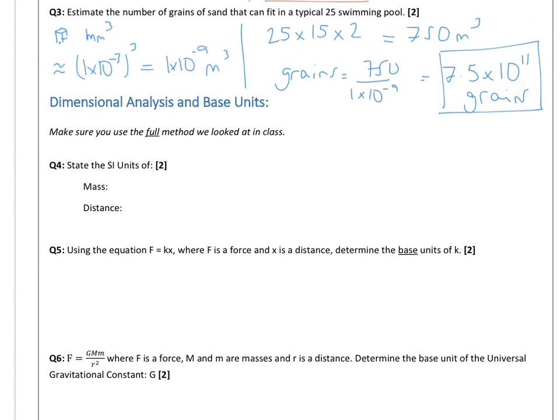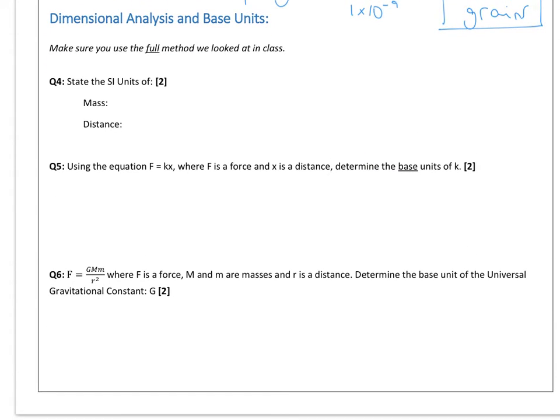Okay, so that's that. Let's move on to some dimensional analysis and base units. One of the things you need to know in the course is the different base units, and you also need to be able to turn SI units into them. So let's have a look. First, let's start off with some SI units. The SI unit of mass, hopefully you know, is the kilogram. Don't get tempted to write grams. If you do chemistry, they'll tell you all about grams and how great they are. Kilograms are the SI unit, and the SI unit of distance is meters. So those are your units.